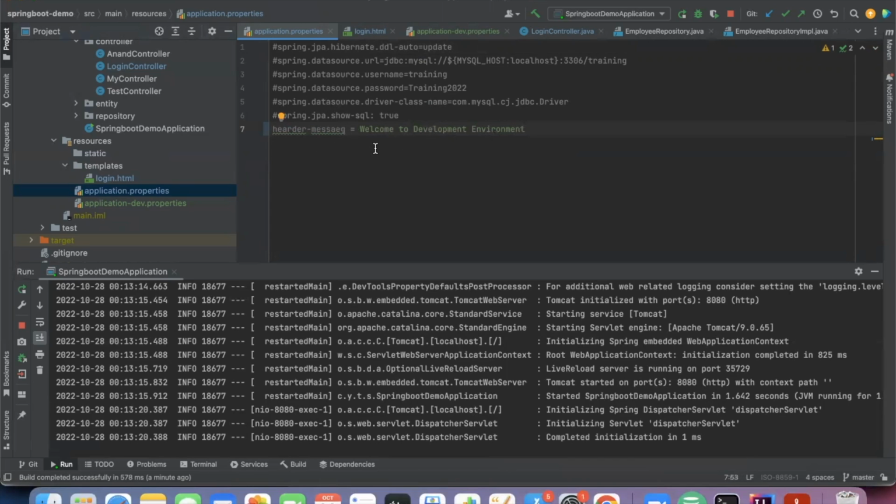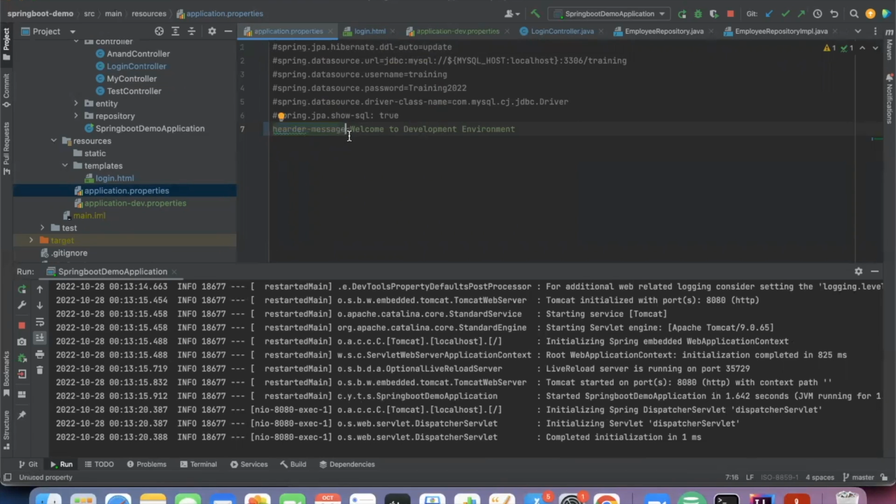Okay, this is what I have: the header message. I will access this key in my controller.